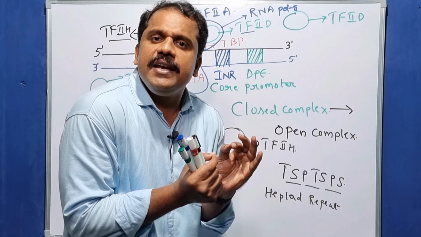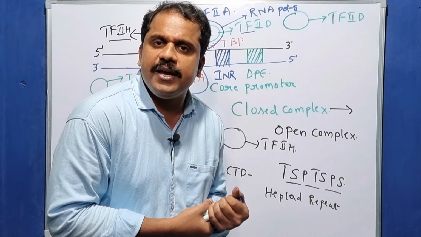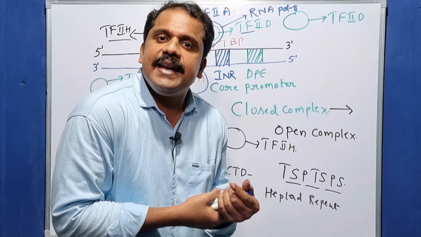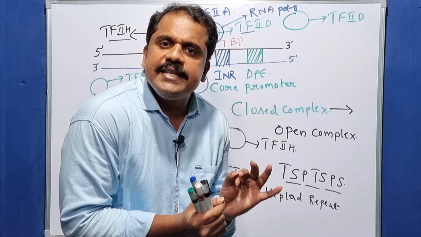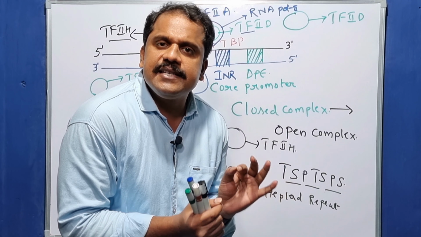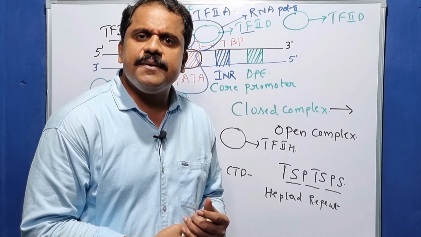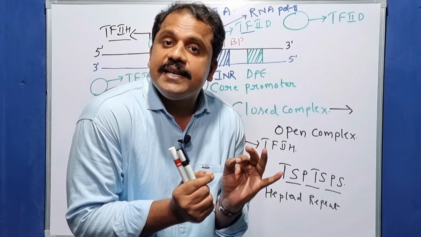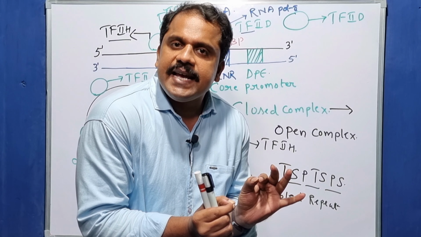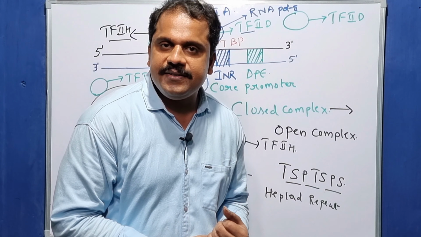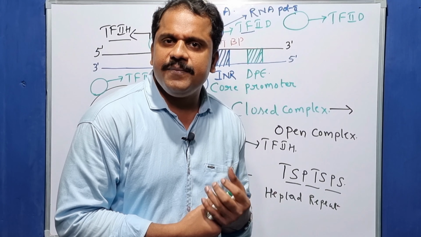So the synthesis of elongation factors by RNA polymerase II in the presence of TFIIH indirectly suggests that the initiation phase of the transcription mechanism in eukaryotes is successfully organized. Once the initiation phase is successfully organized, within no time the elongation phase of the transcription mechanism comes into the picture, which we are going to study in the next upcoming video session.